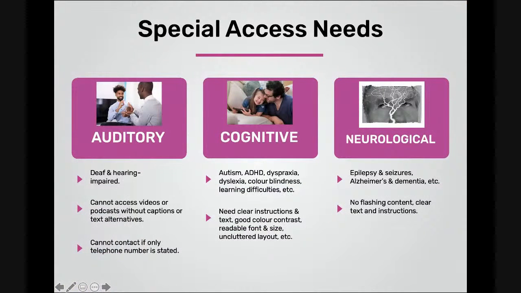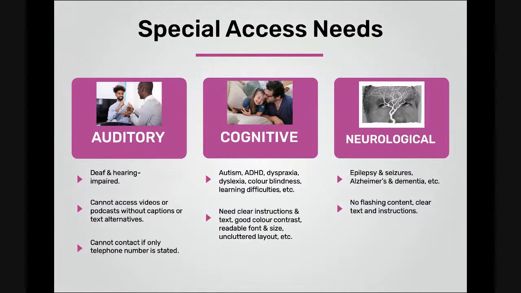Now, I want to talk to you about special access needs, because you may have been asking yourself, what are actually special access needs? And we can split that into different categories because that makes it easier to explain. The first category is auditory. People who cannot hear or people who are deaf are often neglected in web accessibility in terms of thinking about them, because the web is sort of such a visual medium, and people don't think about the people that cannot hear.